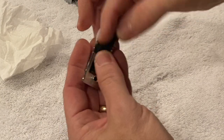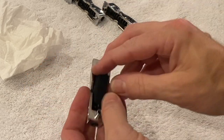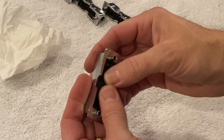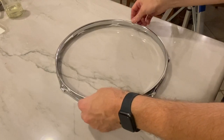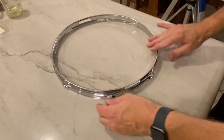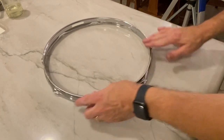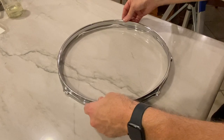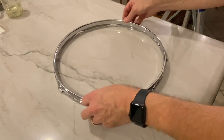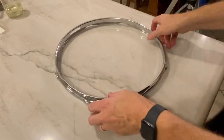Now, when I put the lug on the drum, I'm going to take another piece of foam and put in there. Now, that's overkill. They didn't do that back in the day, but it'll keep the spring from any chance of rubbing or vibrating against the shell, too. The hoops were not flat, so I used my kitchen counter, which is granite, and not entirely flat, but pretty good, to check and find the low spots. And once I find the low spots on the hoops, then I can go off camera here, just a skosh. Sorry about that. But a little bit of pressure, just boom. A little bit, not much. These are thin hoops, particularly. The thicker hoops, you use more pressure. But get them flat.